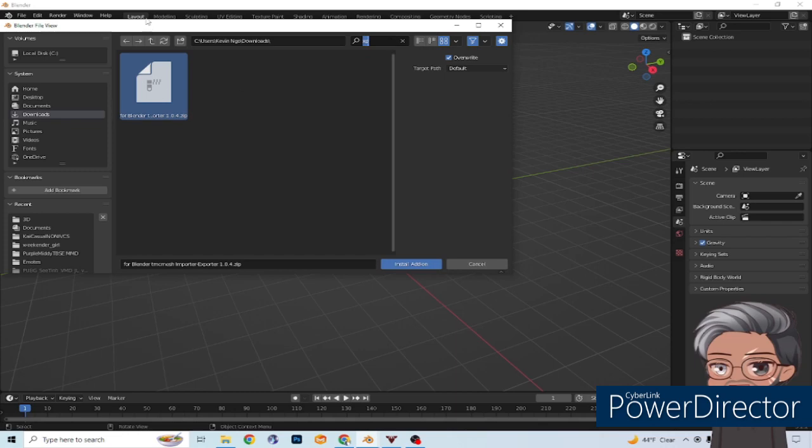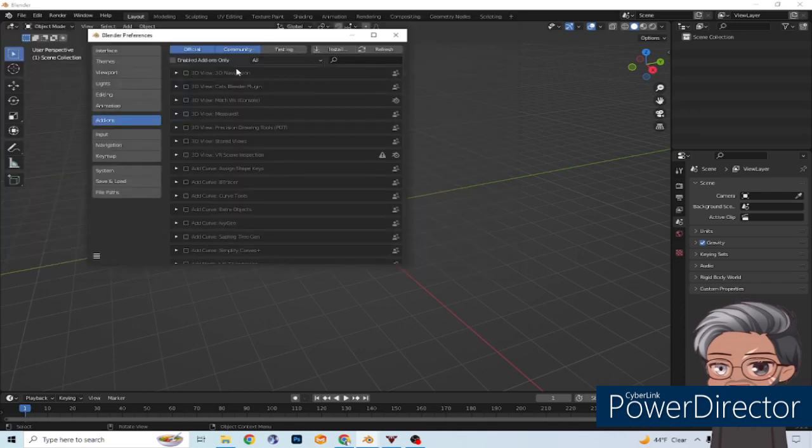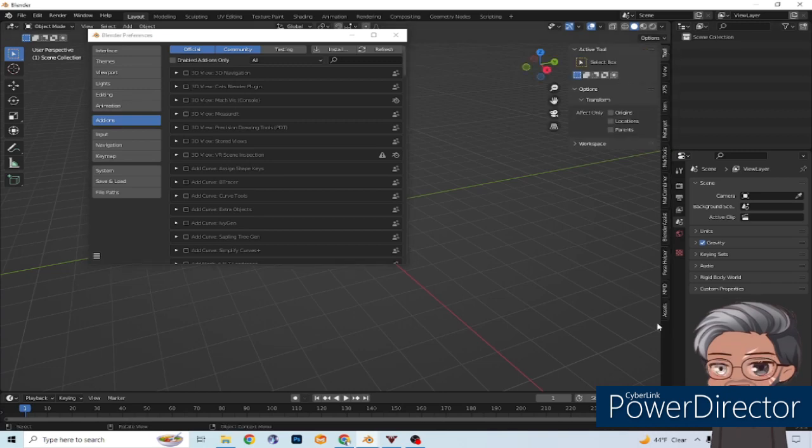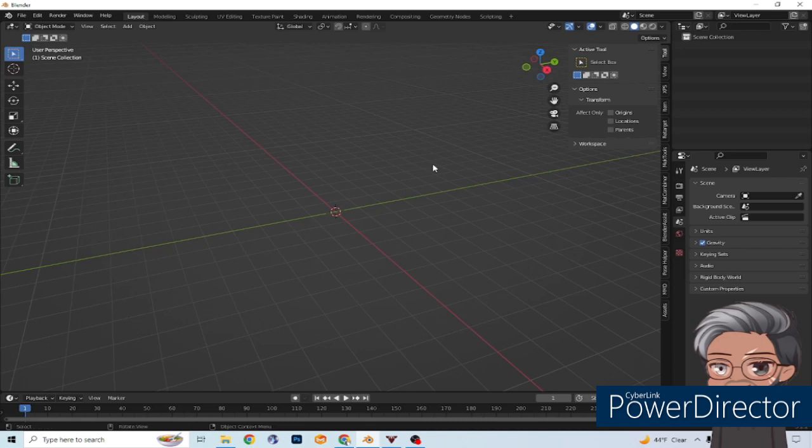Anyway, let's say it is that one. So I'll click on install add-on, and assuming it compiles successfully, it'll redirect you back to this window and it should pop up somewhere. If you click that check mark, it'll appear on the side somewhere. And that would mean we'll be able to successfully import XPS models into Blender. The same applies to the FBX, the MMD, and so on.